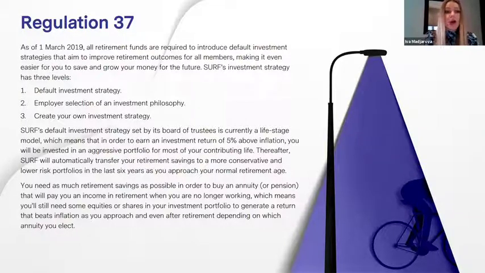Now, the ultimate goal of a retirement fund is to be able to provide members with a healthy retirement. You would want to be able to earn a very good pension at retirement. And in order to do that, members have to save as much as possible during their working life in order to have enough of a savings at retirement to be able to convert that lump sum into a monthly pension. And in order to maximize your retirement savings, we do have to earn inflation-beating returns over the long term.